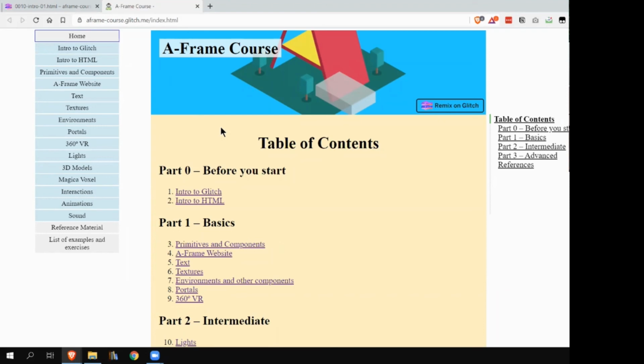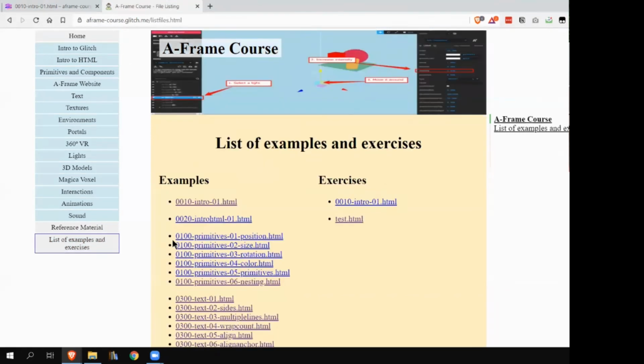How do we get to one specific exercise that we have just created? The easiest way is to go to the bottom of the left menu. There's an entry called List of Examples and Exercises. And this page is a dynamic page.